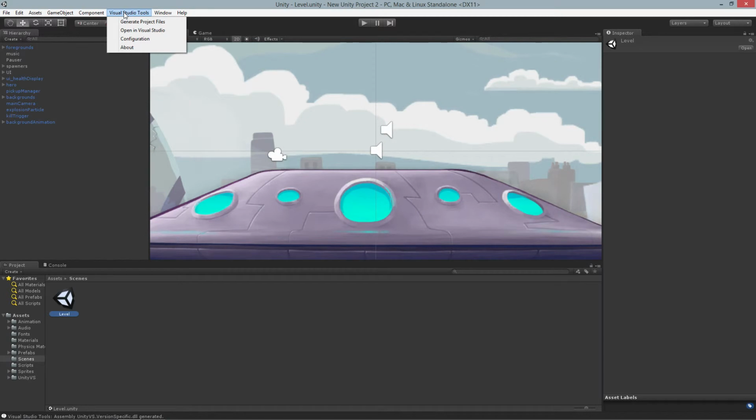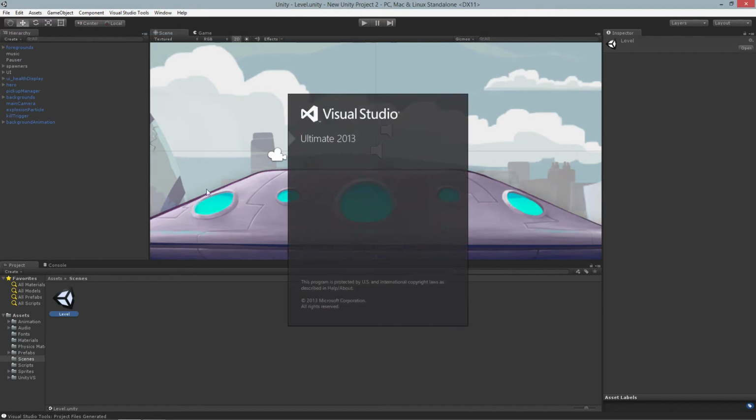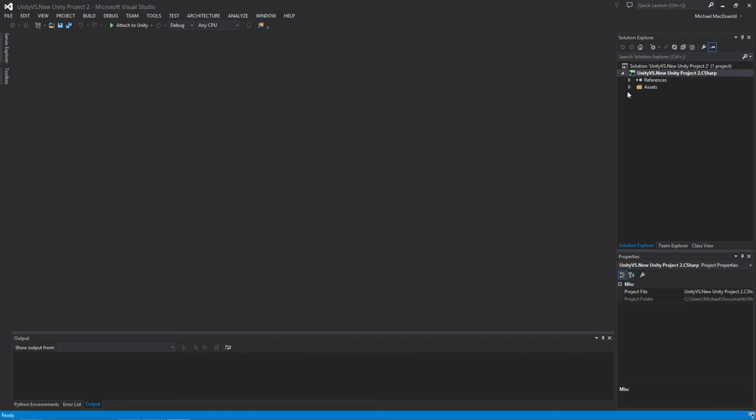If you select that, you can go down and go to Generate Project Files, and it just takes a quick second. It'll generate the project files there, and now I can go Open in Visual Studio. This is going to open up the actual project inside of Visual Studio, exactly what you would see if you open it up in MonoDevelop. And then once it's initialized, it'll go ahead and open. And there we go.